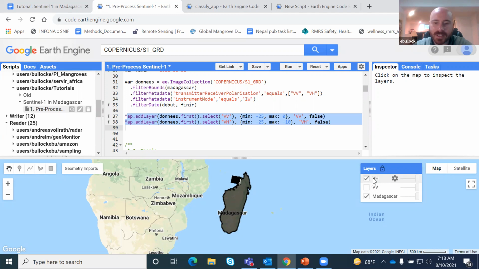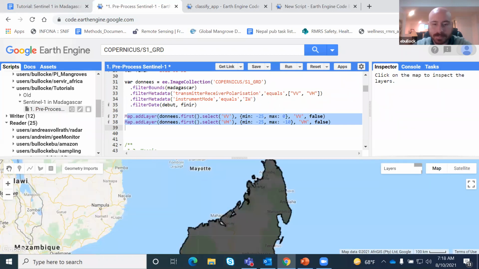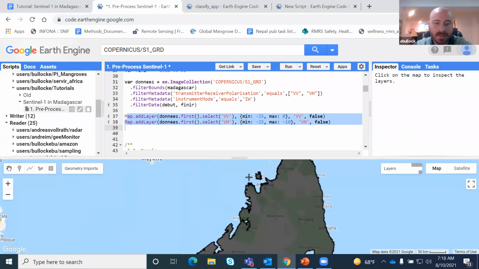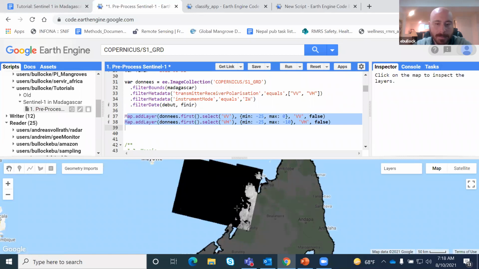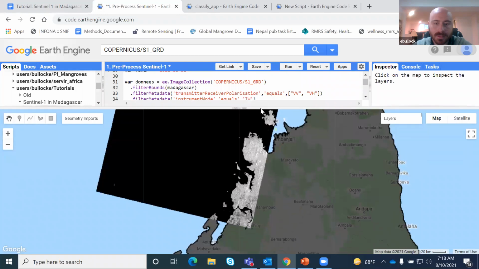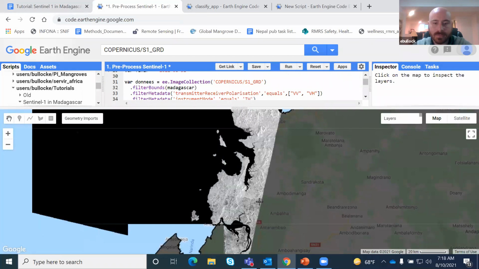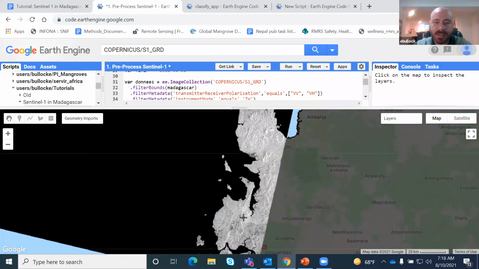But I'll turn one of these on. I turn on VH polarization. And so this is just the first image. It's way up in the north. This is just one band.